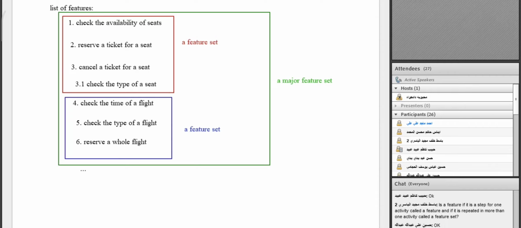This is an activity, a feature set, and this one is also another feature set. A feature set. Okay, Mr. Aliasari?